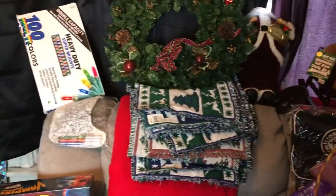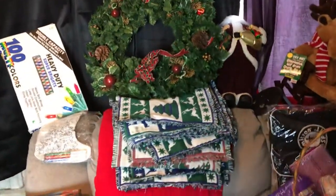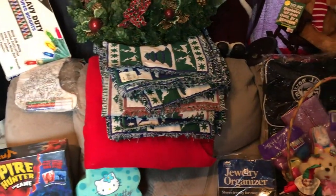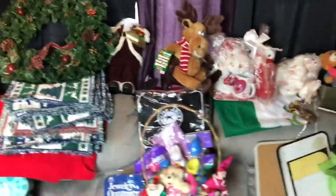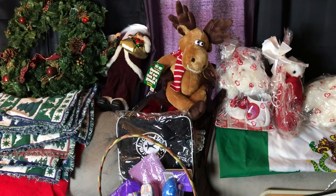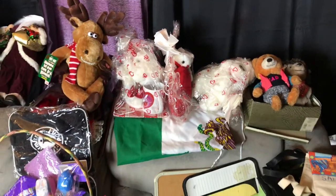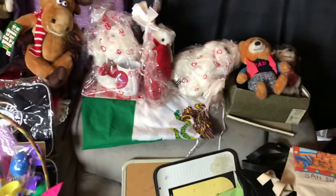There's a Christmas stocking you color — I think I already found one of those, maybe this is the second one. A second wreath — if you've been watching my videos you've seen the other one that had a chime to it. A Christmas runner for the table, the thing that goes around the tree. That reindeer in a rocking chair was so cute — it played 'Grandma Got Run Over by a Reindeer' but the whole rocking chair just broke apart, it's so old. Those three my grandma used to sell at the flea markets for Valentine's Day.